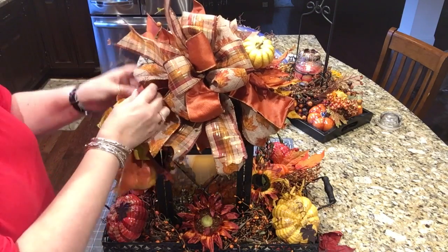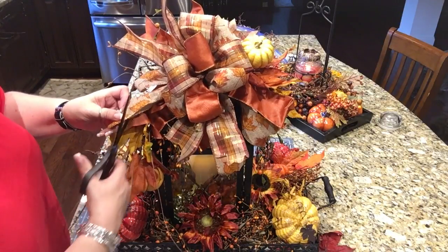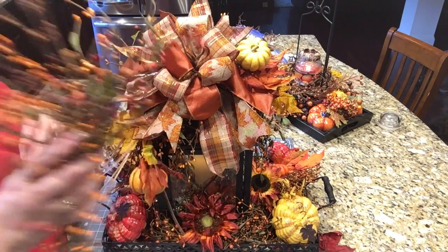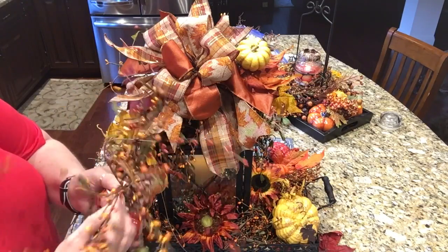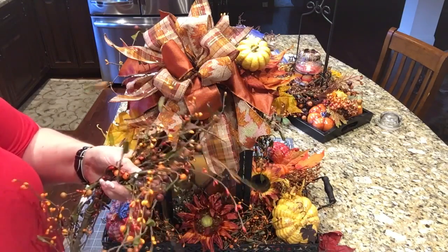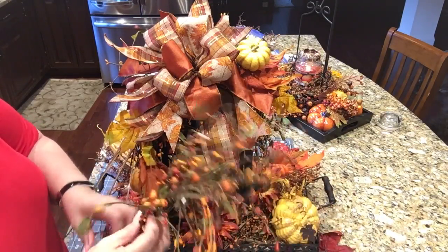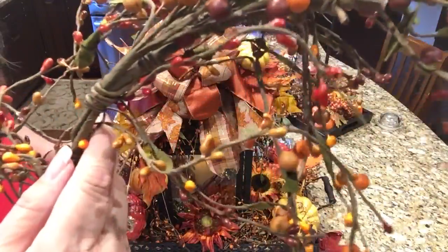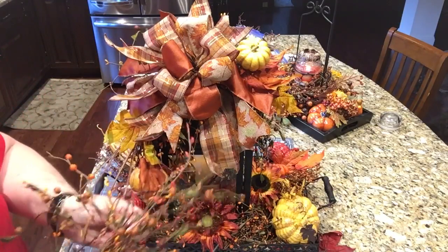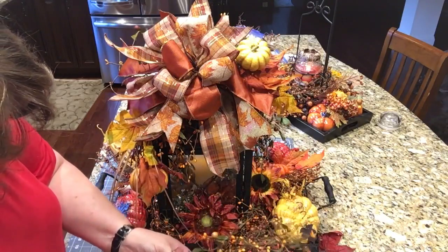Do a little bit more trim in here. Wow, this is heating up. Cut up a little bit of these pip berries. It doesn't have to be an exorbitant amount, but just enough to add. You got to be careful with these too, because they will fall apart if you don't cut, because they wrap a bunch of stems together. So if I can cut behind them, that's what I try to do. Or you just have little pieces of pip berries flying everywhere.